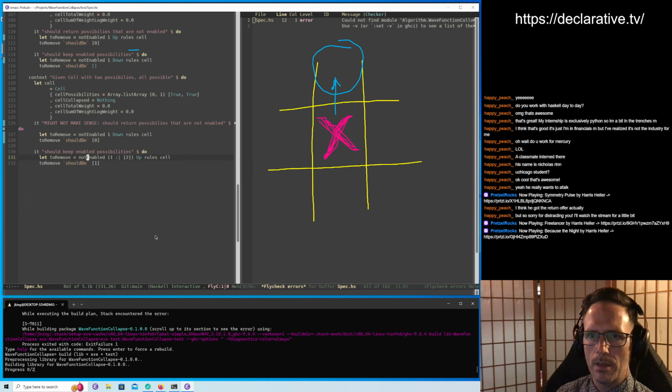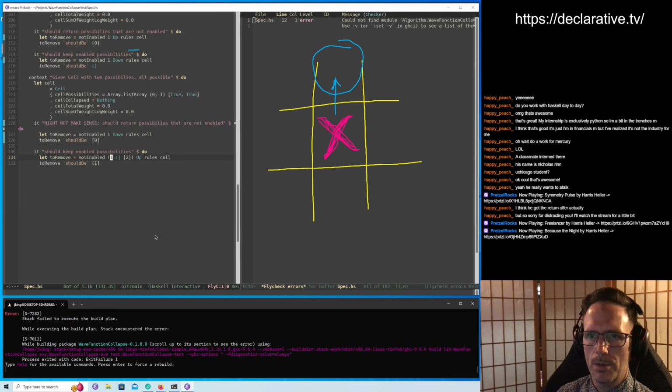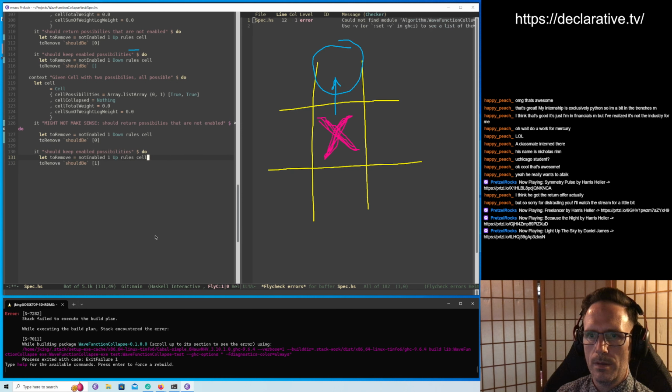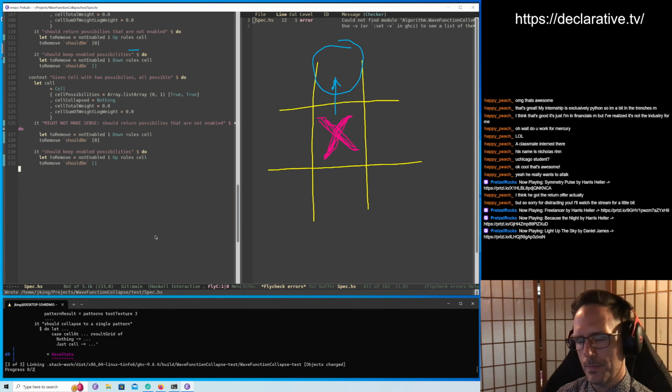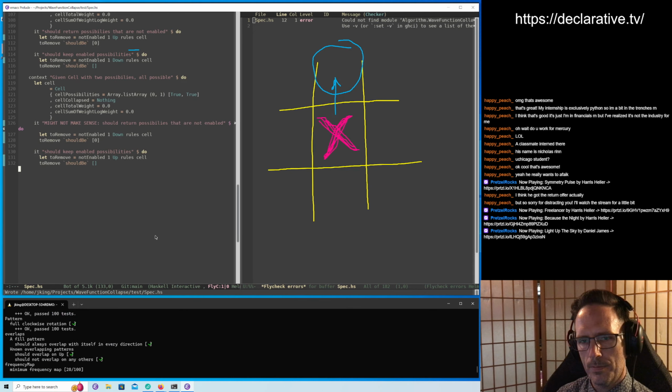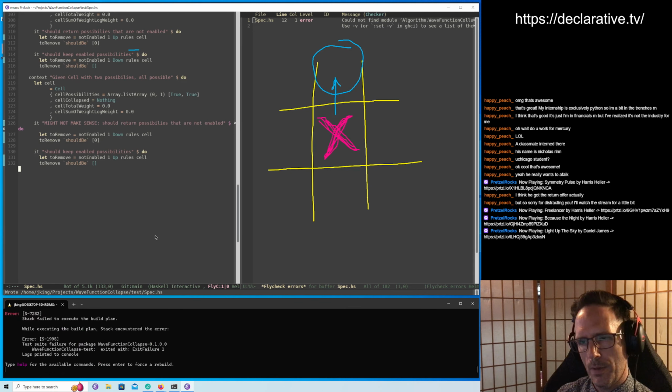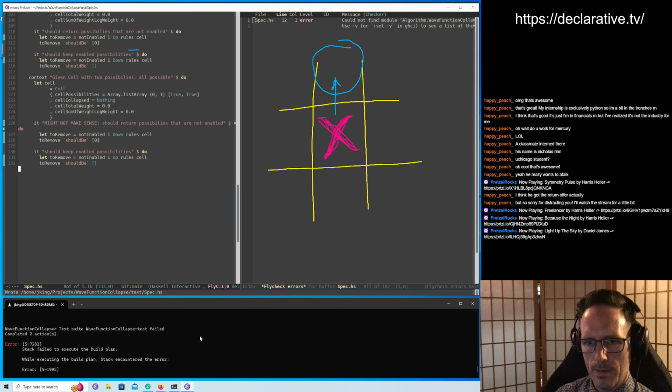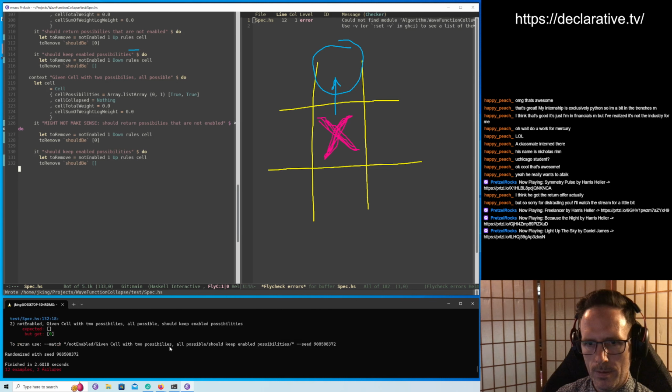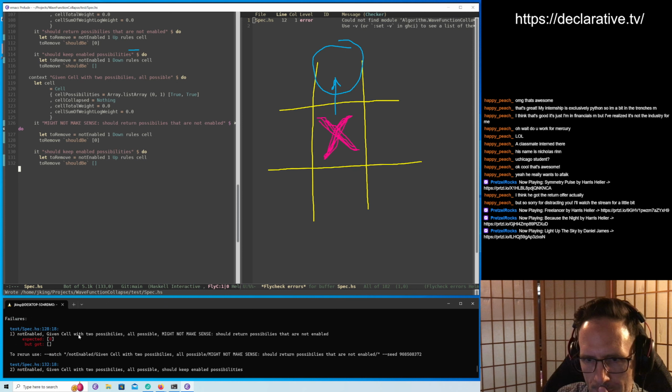Let's just get it to compile. Not enabled. 1. Up full cells. This one's the same. Well, that's up, so maybe nothing. Maybe there might be a red one in here. 2 failures. Yeah. Okay.